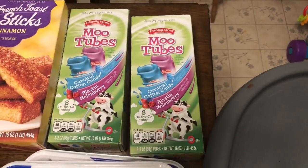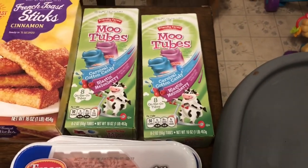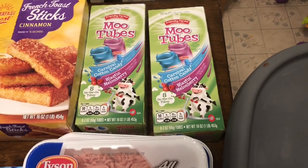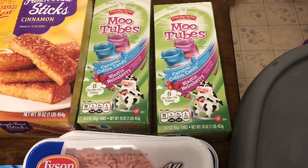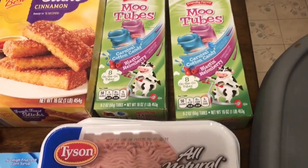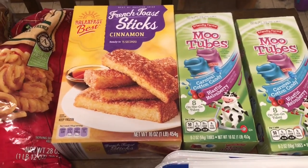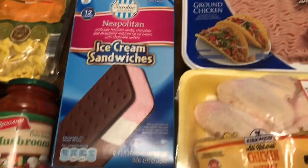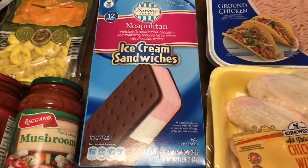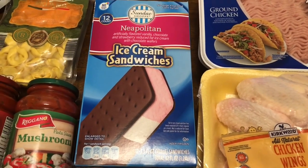Then I have the yogurts, which the kids love to snack on. These were the last two in the cooler, and there was a woman behind me saying she needed to grab some yogurts — she sucked her teeth when she saw I grabbed the last two, but hey! These are french toast sticks the kids have for breakfast. Connor wanted ice cream sandwiches — normally I get them the freezy popsicles, but he wanted to try these this time, so I said that was okay.